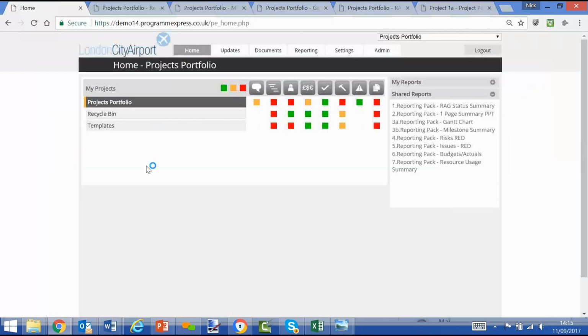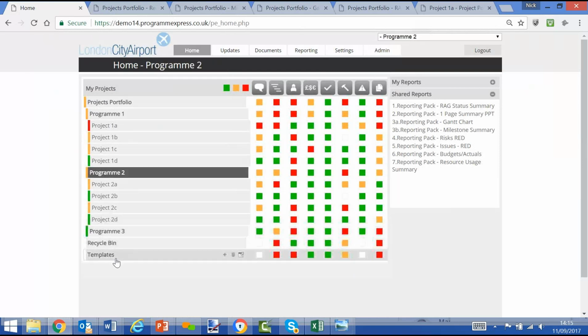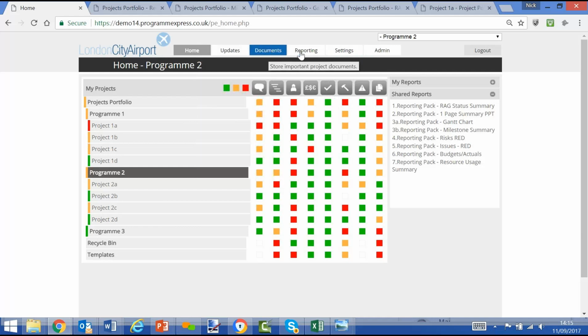This is a very quick view of ProgrammExpress, our latest version 15.1, showing that a lot of things can be done from the home screen. That we use corporate palettes now with the logo, which can be changed. This is just an example for a lot more functionality in terms of document management, dashboards, different types of settings, but this is just a very short demo.